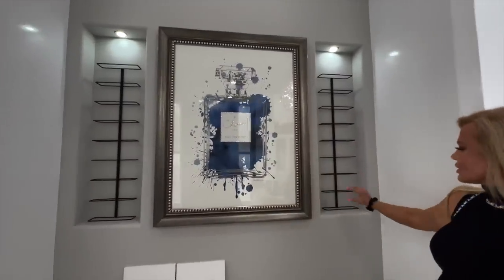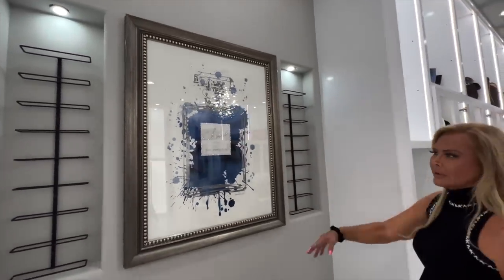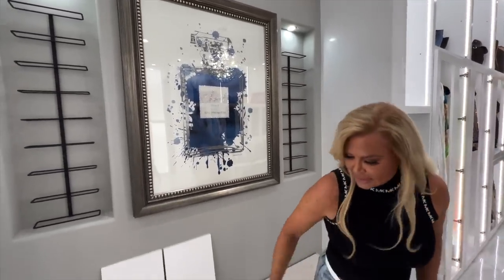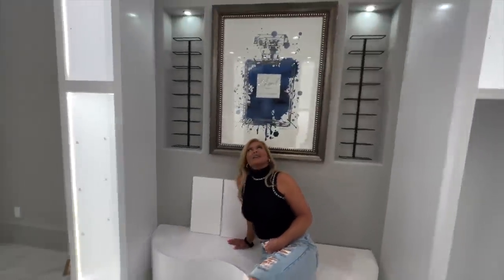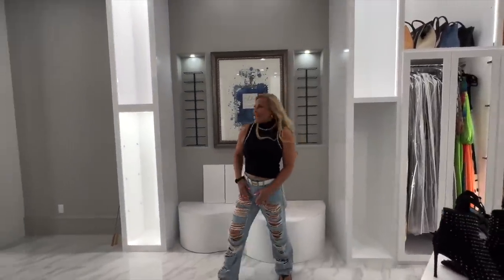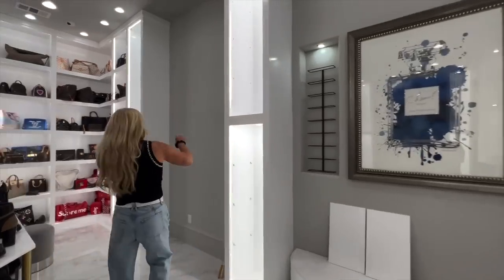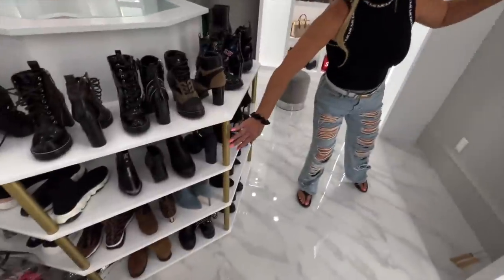So we're going to get ready to put champagne bottles in the racks. This will be filled with champagne. My seat cover is getting made as I speak. So I'll be doing photo shoots right here. Oh, yes. This is a good spot for photo shoots. Yes. And then we have industrial rods that are going to hang here that are going to be in gold to match the gold on here.